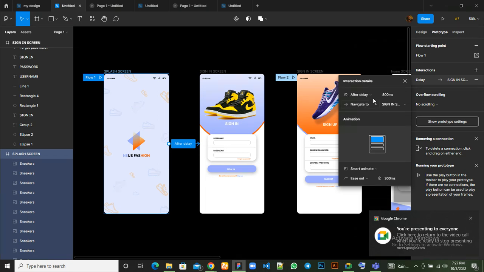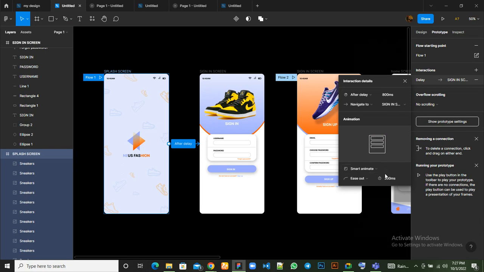All right, so I used after delay, and when you put after delay and Smart Animate, definitely this is seconds. They come to your screen, and you have to style how you want. If you increase it more, it delays more. If you reduce it, it stays on the screen more before moving.